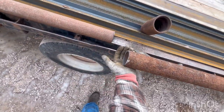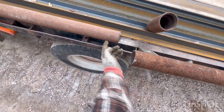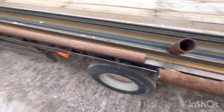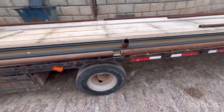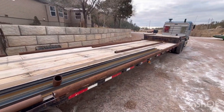That's gonna get welded onto this one, just like that on this side. And then this pipe will sit right in that C, keep it from getting pushed down. Then it'll be welded on there, there, and there. So then it'll be supported right there. That's my plan for this.